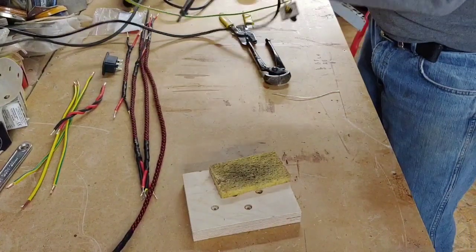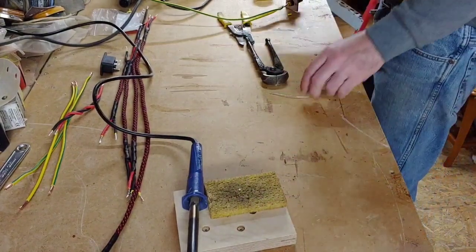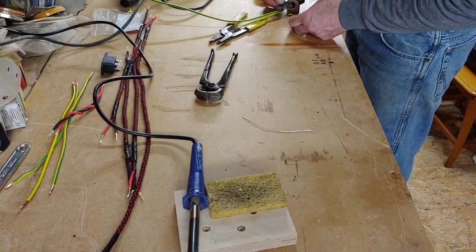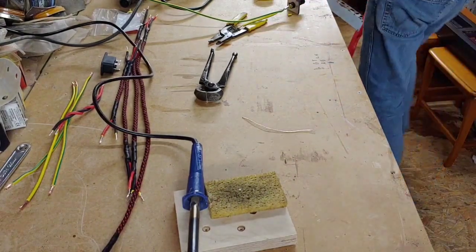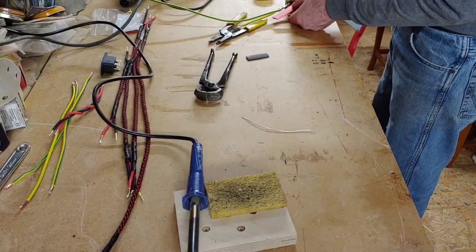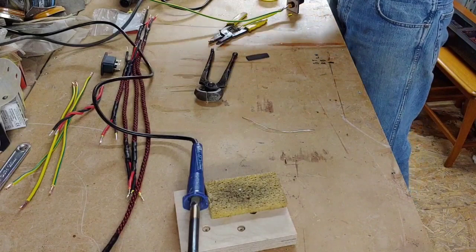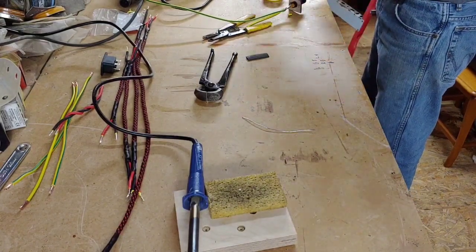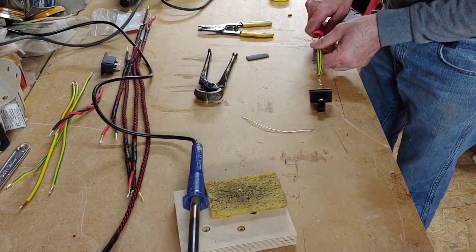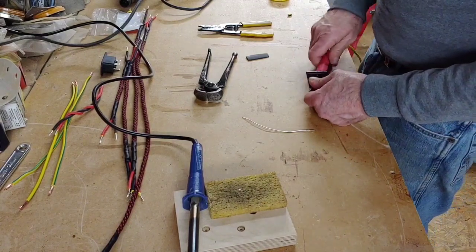So all we need to do now, actually what we're going to do, is put a piece of heat shrink over that, because we want to make sure that that's all nice and tied up neatly. I need a bit bigger one than that, so I've got a slightly bigger one here, which is a red colour. Doesn't really matter what colour it is. Pop that over there. Right, so we're going to thread all this through here, down this end. Take it up. That's very hot. Going to go right up over the top of that.